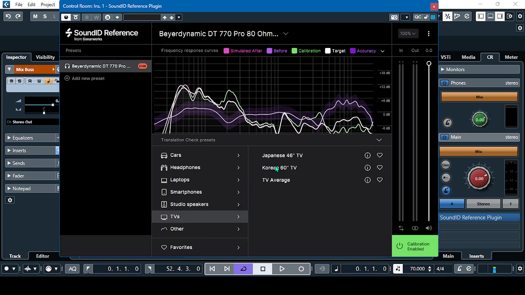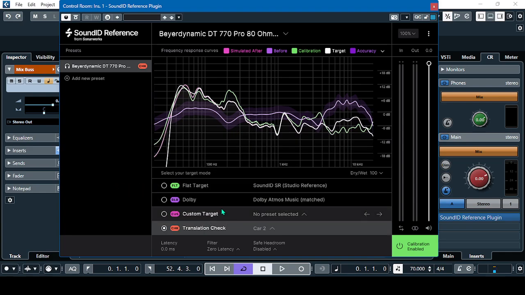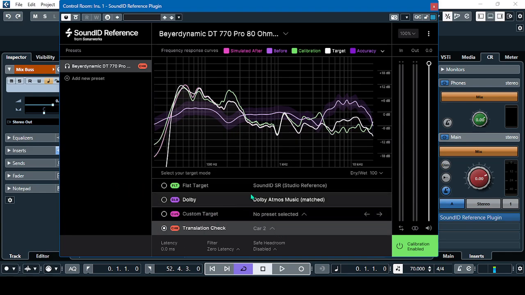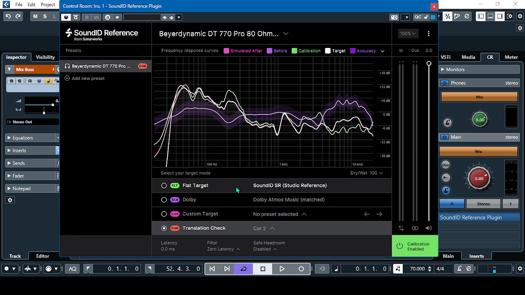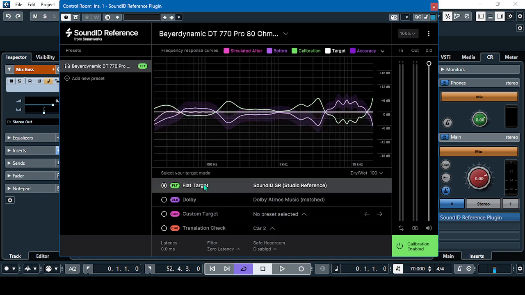You can also use simulations of televisions and other devices. Okay, so you can check your mix. For now, I'll just demonstrate it for you. I'll use the flat target simulation.